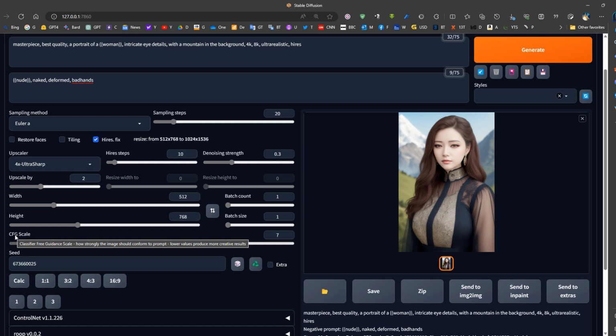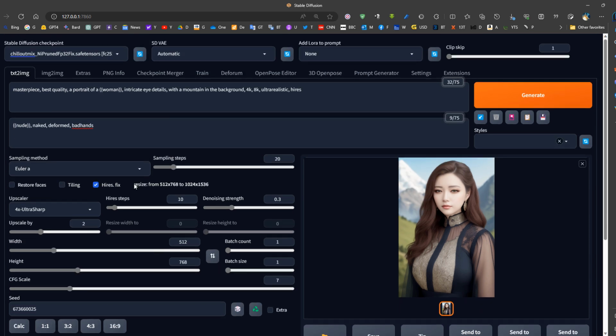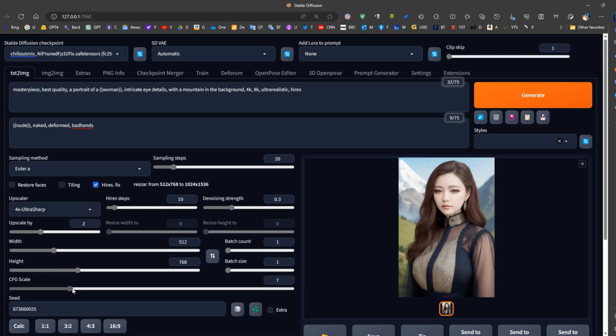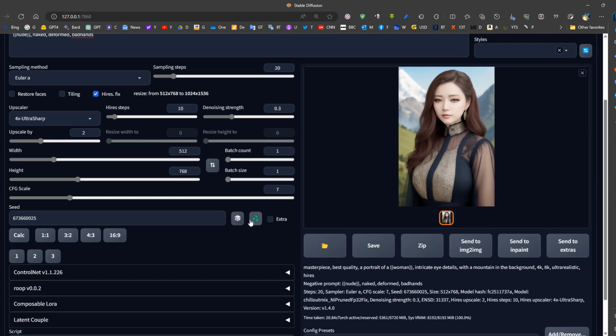So here we change the CFG scale. This scale is like the connection between the description and the produced image. The higher it is, the more the image will resemble the prompt. If we want more freedom, we would reduce this value. So often I would use 4, for example, for more creativity. Approximately 7 is good for a more constrained prompt, for example.